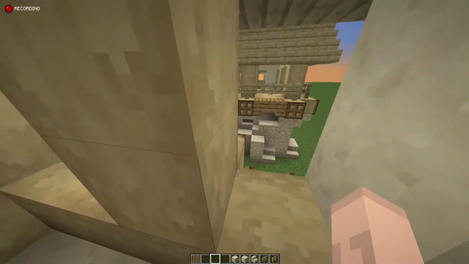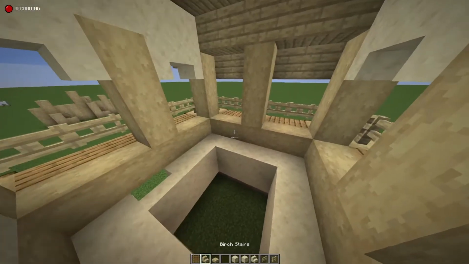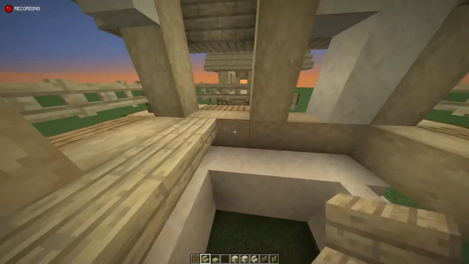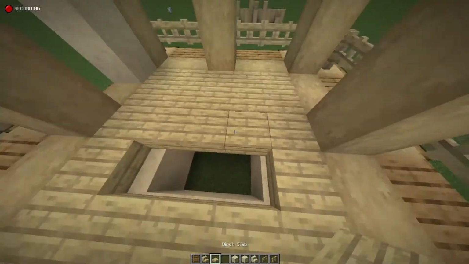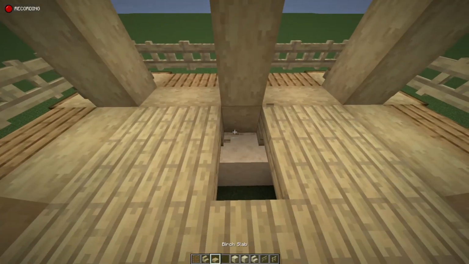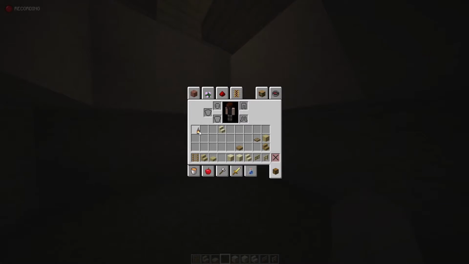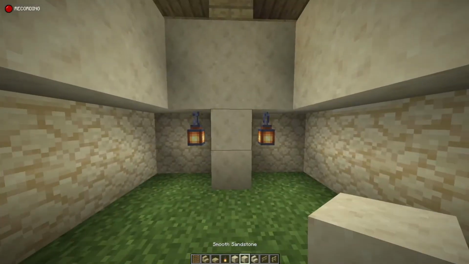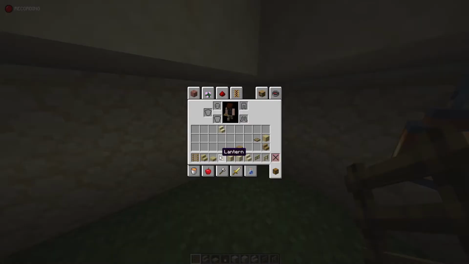Now the interior. I'm not the best interior designer, so I will leave you to it if this is what you want to do yourself. But what I do is add stairs around each side with slabs in the middle like so. Next you want to break out the block furthest from the door on this side, and that creates a little area down here. It's not very bright at the moment, so you want to add 2 lanterns here, 1 lantern there, along with some of this. Have yourself a little ladder going up, and this can be a lovely little storage area down here.